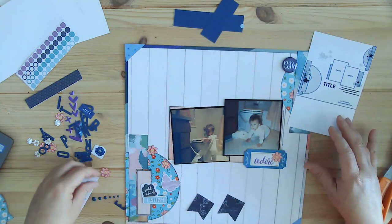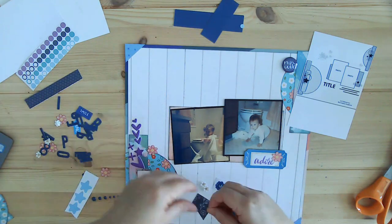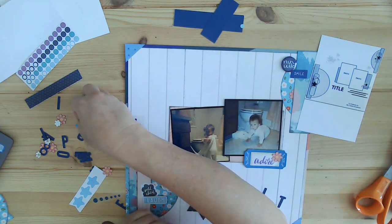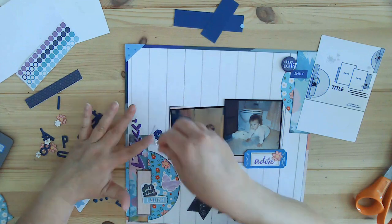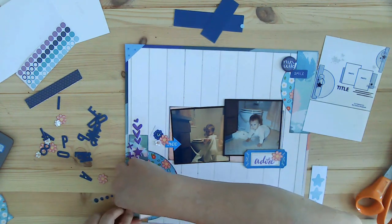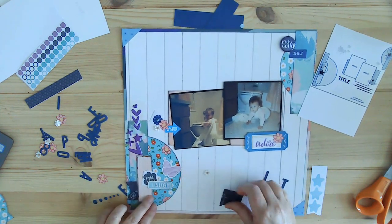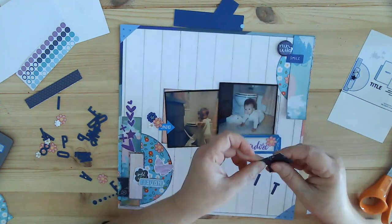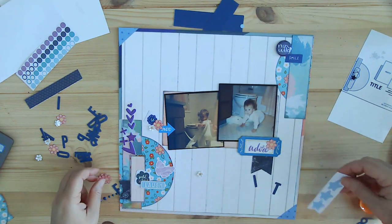Scrapbooking is so versatile. It really is. You can be as creative as you want. Now, one thing that I did on this page that I haven't done in a long while, and I don't even know why I did it with this one, is, you see that whenever I started the video, the foundation papers were already glued together, and that included 2 photo corners. I normally don't do that, but for whatever reason, I wanted to do it, and I like it. It looks good. And so that's why it is what it is.